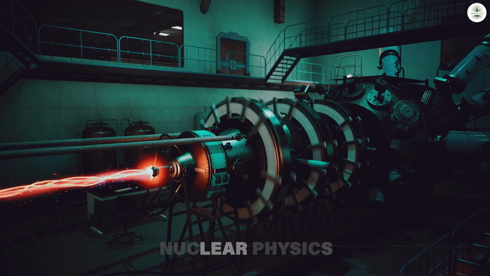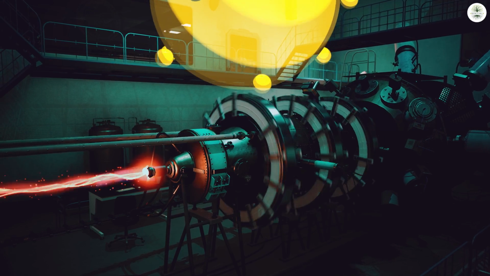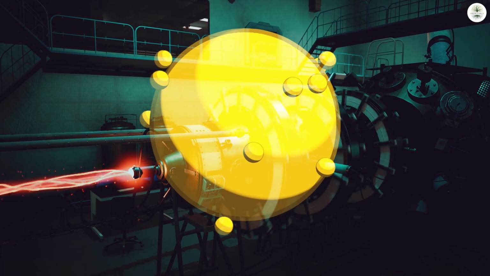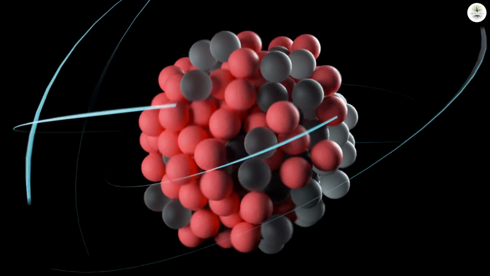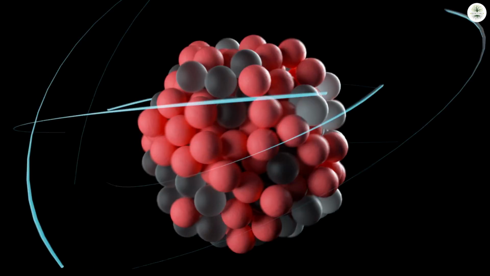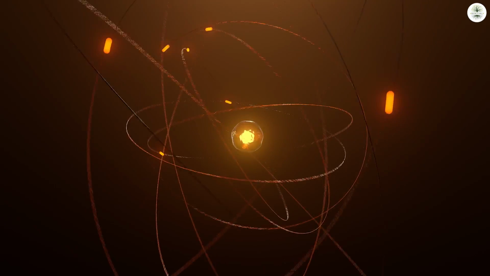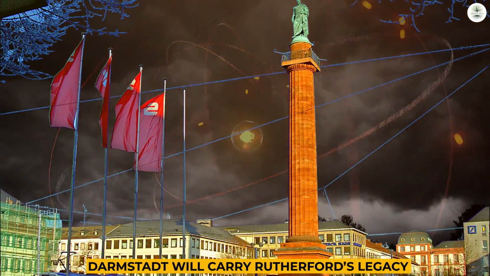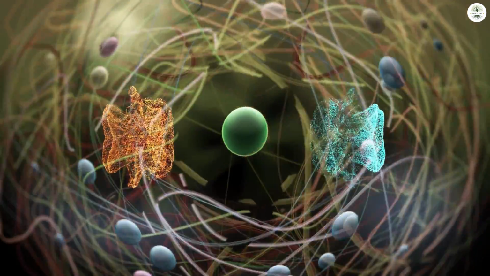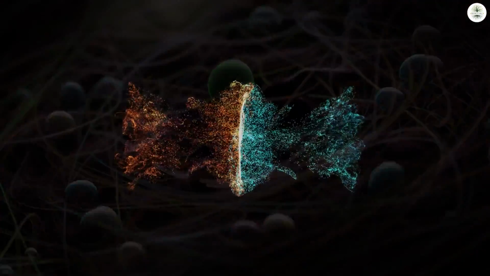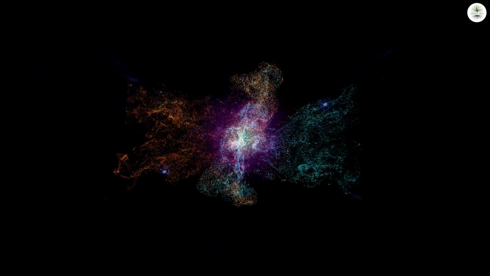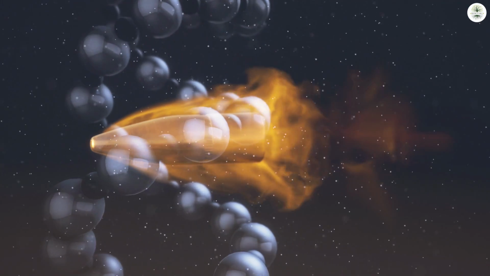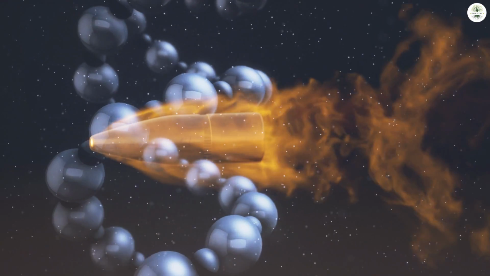His experiment showed that one can determine the size, shape, and structure of an atomic nucleus by firing a beam of tiny particles at it and seeing how they bounce off, get absorbed, knock parts off, or even break it apart. This is still the foundation of nuclear reaction research a century later. The Facility for Antiproton and Ion Research in Darmstadt will carry Rutherford's legacy into the 21st century. It's the most recent and largest of a new generation of particle colliders designed to investigate the structure of the nuclei of extremely uncommon and exotic atoms. FAIR, instead of firing bullets at an atomic target, will fire the targets at the bullets.